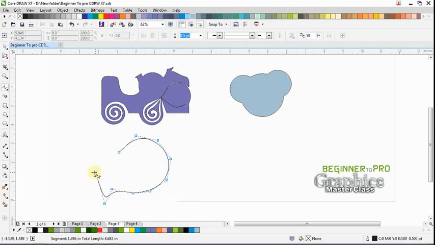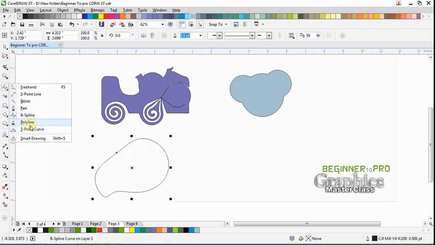Like the pen tool, it doesn't stop drawing until you tell it to by double clicking, or you can continue drawing by going back to the node. If you want to stop, click once, it holds it, then you go to the starting node and click once, and it stops drawing. So you can use this to trace objects and maybe draw some other things you think you can do with it. Alright, that's how the B-spline tool works. You can look into these other tools by yourself.